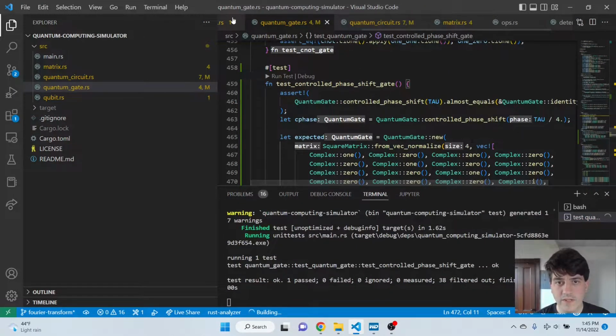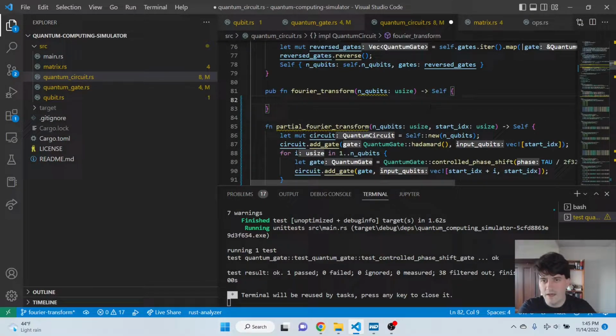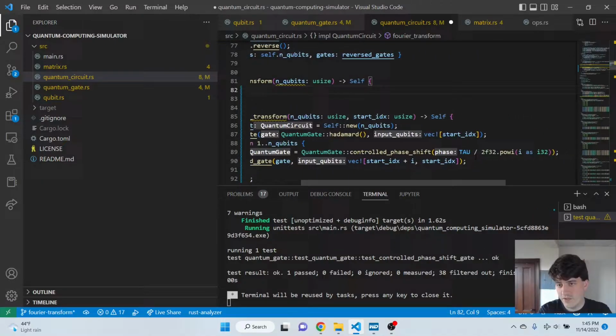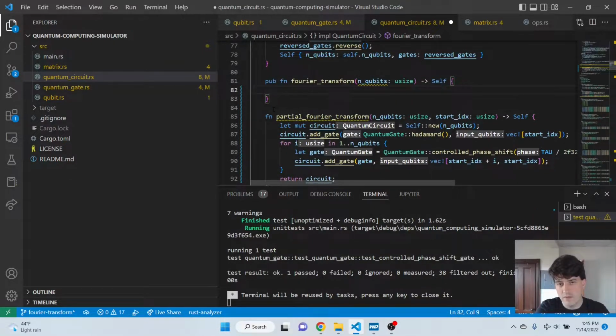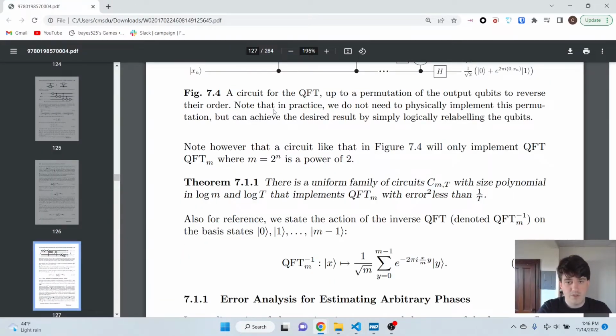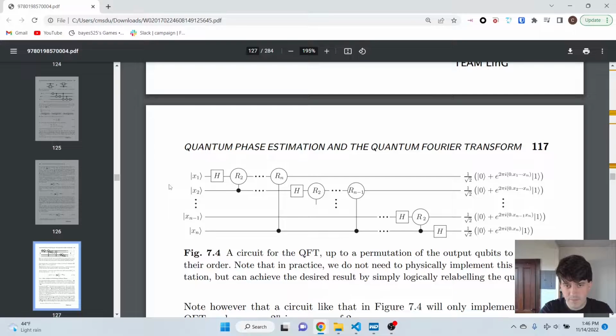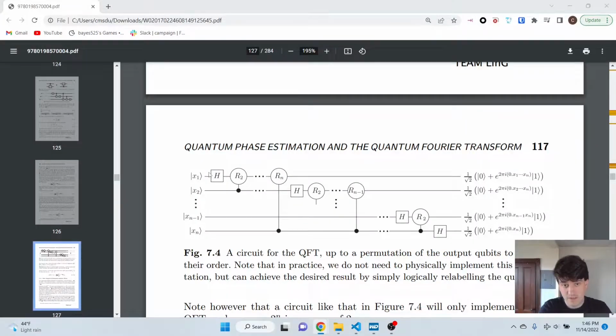Cool. Control phase shift. And so now going back to the Fourier transform, now we have the controlled phase shift, and now we have to apply the partial one to each gate.